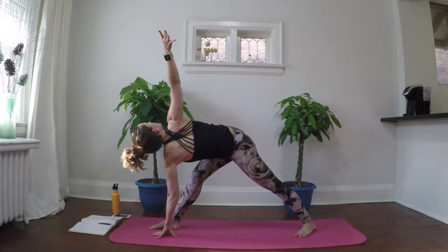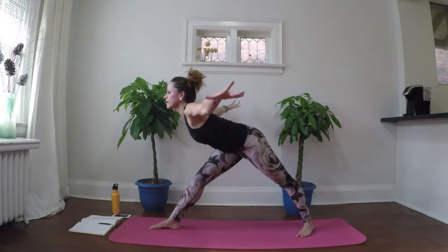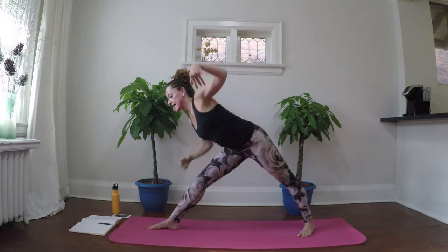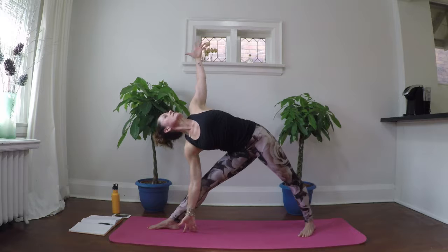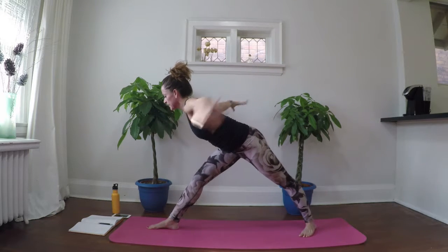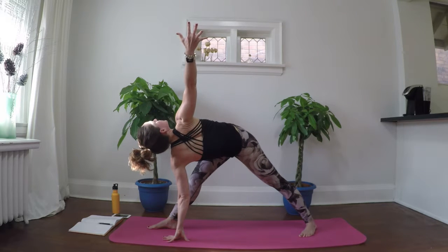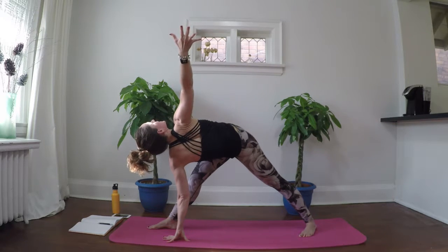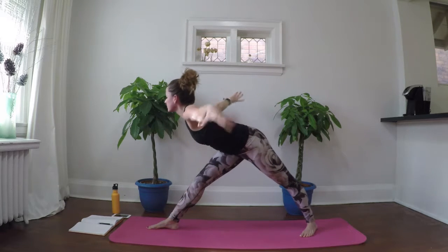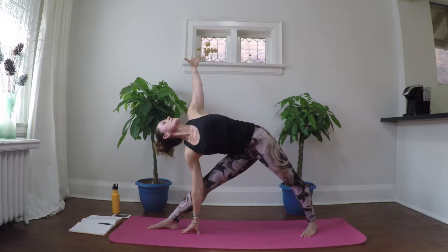So now we're gonna flow between these two triangles. So we're gonna inhale, come and hover in the center over the leg. Exhale, open up into triangle. Inhale, hover in the center. Exhale, reverse triangle. Let the bottom hand be wherever it needs to be to support the body. Inhale, hover over your pyramid pose. And exhale, open up to triangle.